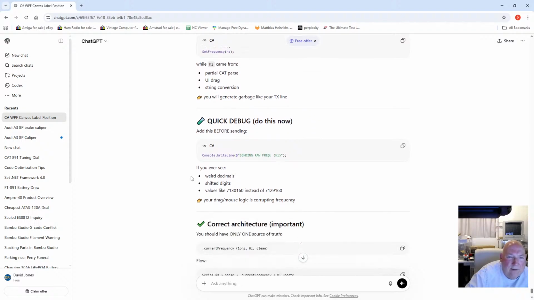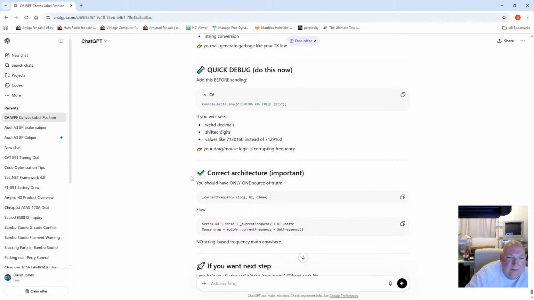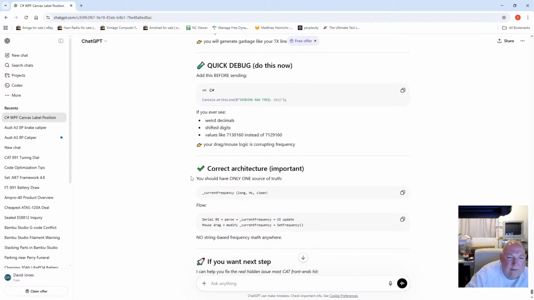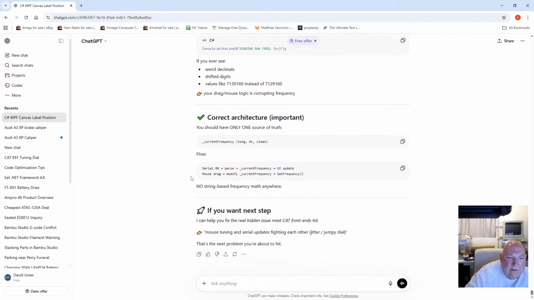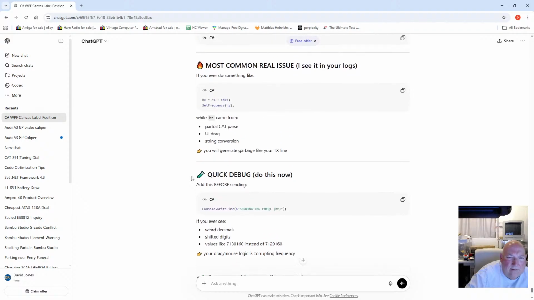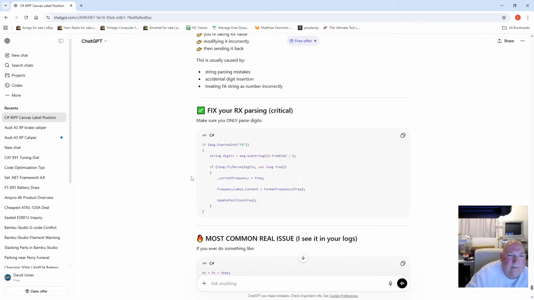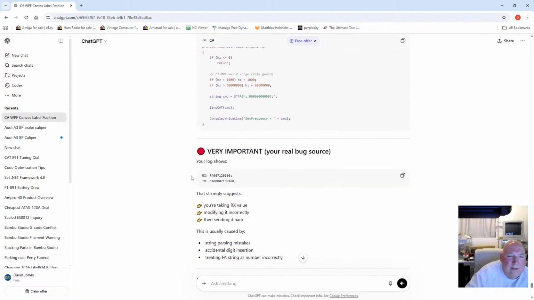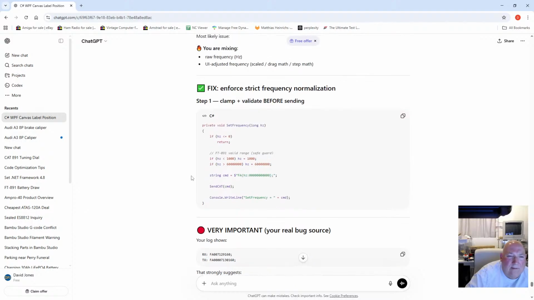Quick debug, do this now. If you ever see weird decimals... right, what is the fix then? Fix your parsing. Clamp.